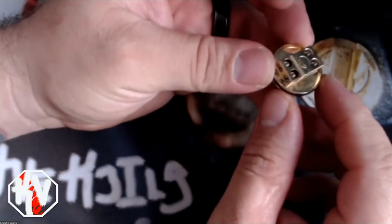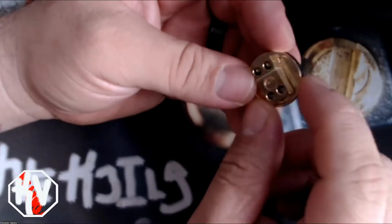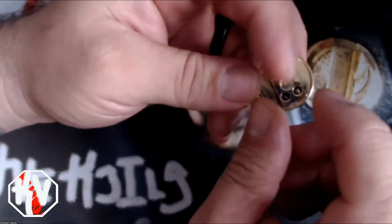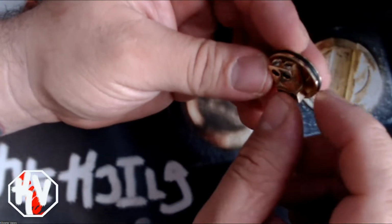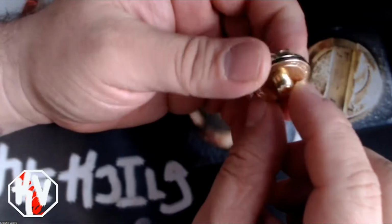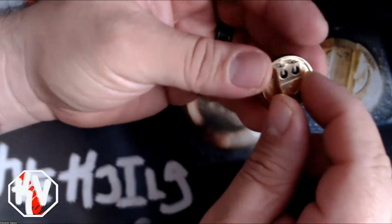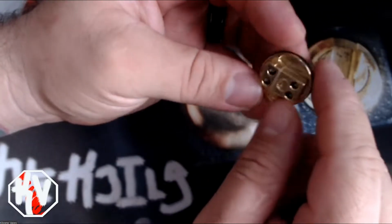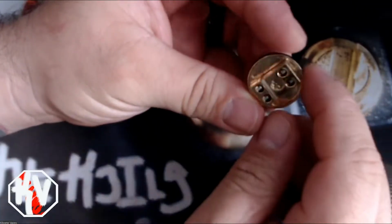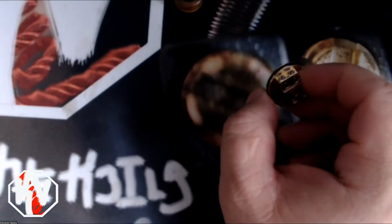Alright, so we're going to put this aside, because now we're looking at the deck. As you all know, this was a postless deck. No, technically these are the posts, but you know what I mean. Very simple, very to the point. If you wanted to make this squonkable, though, you would have to have bought a separate kit that allows you to change out this block and the pin, and that way it is squonkable. I do not have that, so squonking wasn't really a big thing when the Cosmonaut came out. It hadn't hit as big as it has in recent days.